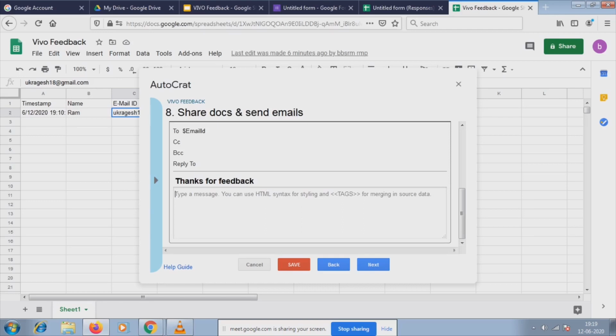Then I'm clicking on body. I say hi, $name. So same as the email ID, matching from the Excel sheet to this particular Autocrat, you need to give $name, so that the name from the sheet matches with the name of the person to whom you are sending the email. So you may have a doubt which record it takes, the email ID from which record and the name from which record. It takes from the same record. It never takes email ID from one record and name from another record. It never happens. Autocrat is designed in that way.